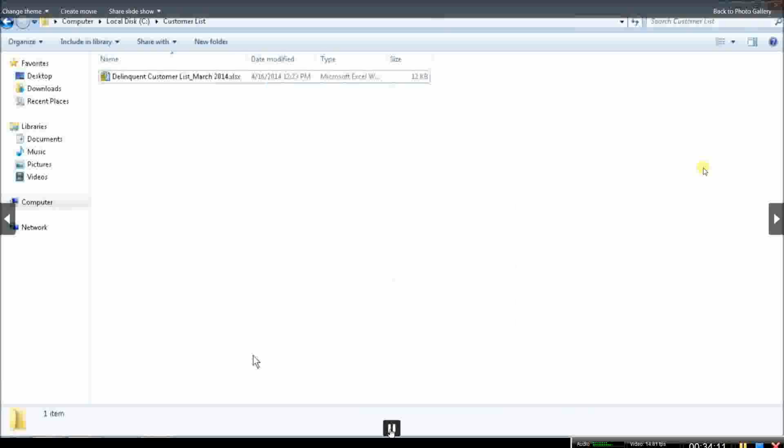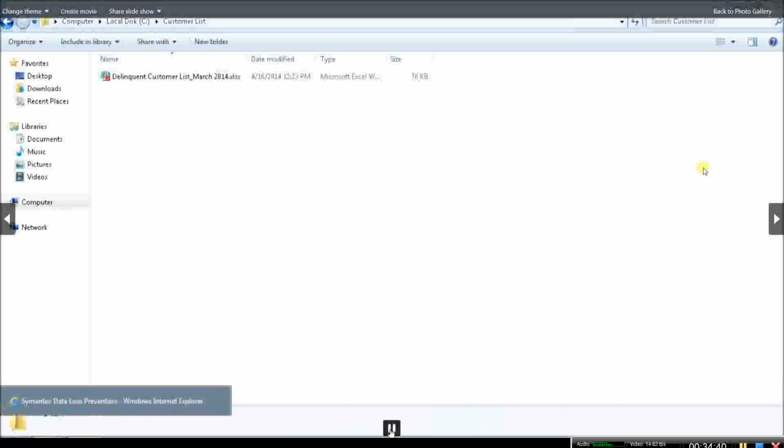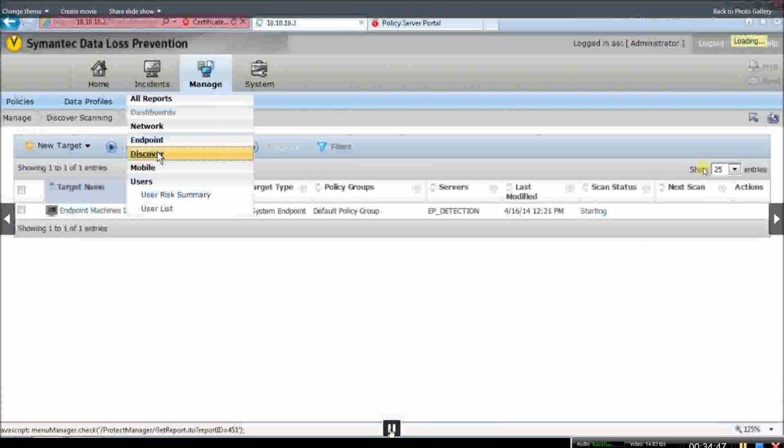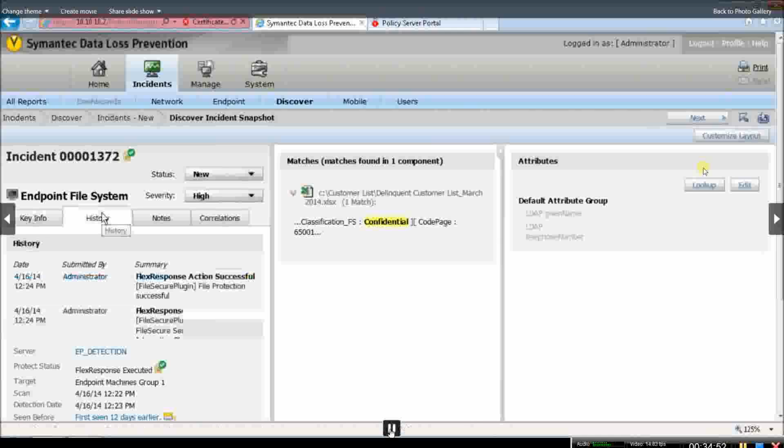Now based on this classification, the Symantec DLP system can go look at the classification and automatically apply the rules and policies which have been defined within the Secure File Secure context. So in this case, the classification is confidential, and in the Symantec DLP console we had said as soon as a confidential document is created, automatically apply, let's say, a generic or a specific policy to that information. And the rest of the workflow is very similar, where the event is detected and registered in the Symantec DLP event framework.